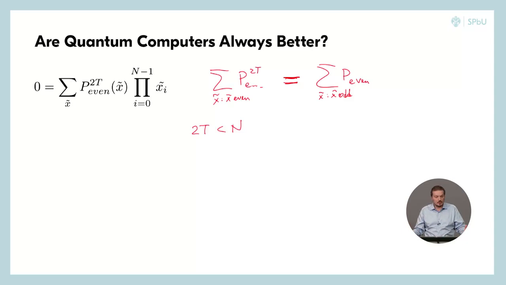So we can't say anything concrete about this function if we make this number of iterations, which means that quantum computers cannot outperform classical ones on this task. In this case, they cannot perform twice as well as the classical algorithms.